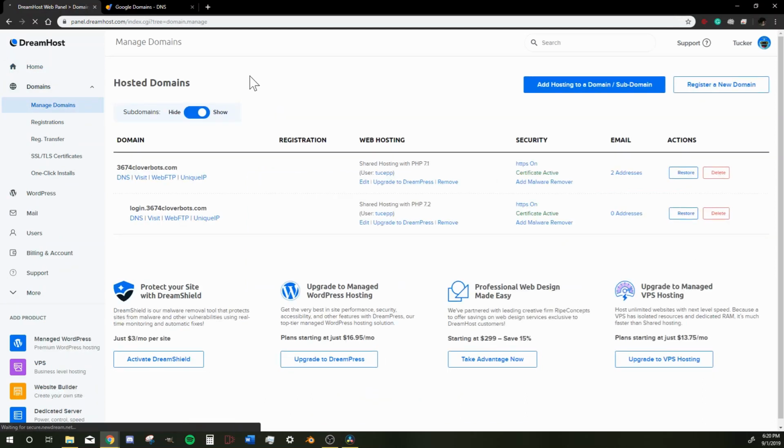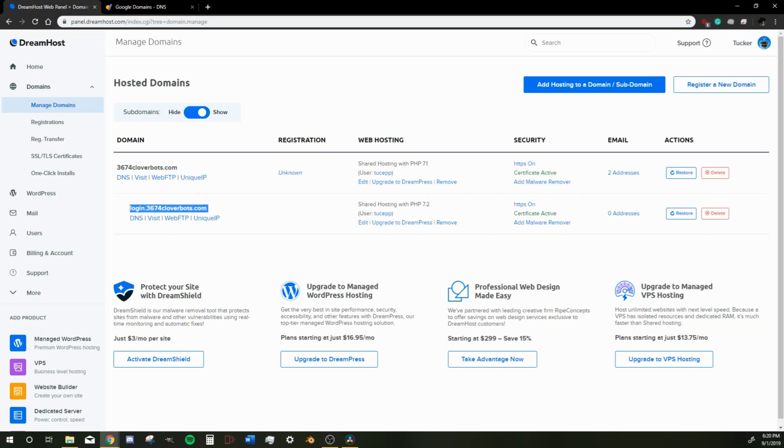Now, the interesting thing about this is when you have a shared hosting plan through DreamHost, you can put as many domains as you want on there. So you could have multiple websites on that one hosting, or you can create, like we did, a subdomain of your domain, and just have that all in your shared hosting. But if you have too many websites, it's going to throttle down everything. So I do not suggest having multiple websites on a hosting plan. But there's that.